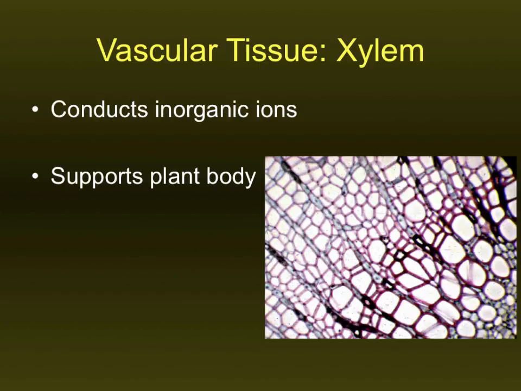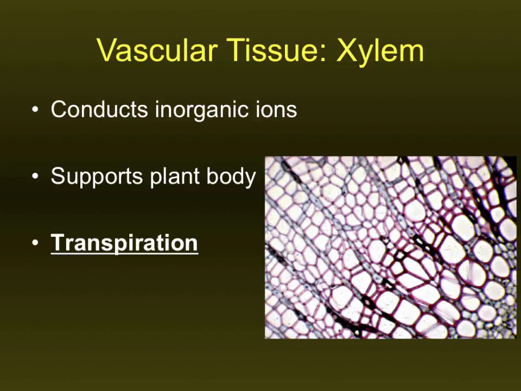So especially when you start getting into plants that have secondary xylem, which basically would mean trees, most of the stem of that plant, most of that tree trunk, if you will, is made up of old, broken down, and dead secondary xylem. So what happens for a period of time here, these xylem are transporting water, but eventually they break down. They stop transporting water because the water column actually breaks. And at that point, the function of the xylem is no longer water transport because that can't happen. The water column is broken. But what it can do is it can offer structural strength and support to the body of the plant itself.